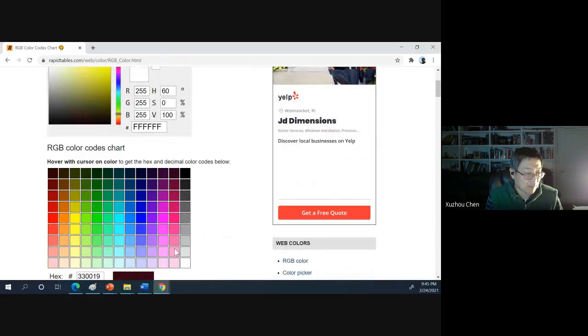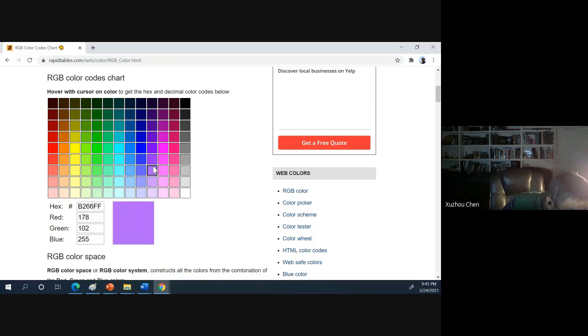So these are the different colors. If you want to make a purple, I click some kind of purplish color. For this purplish color, the red is 204, green is 0, there's no green, and blue is high, so you mix the red and the blue to create the purple.